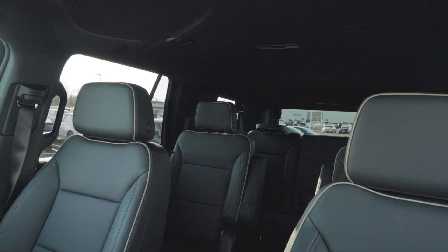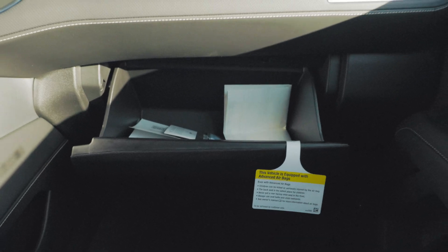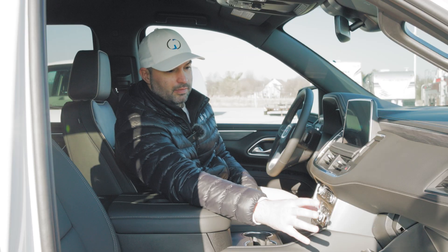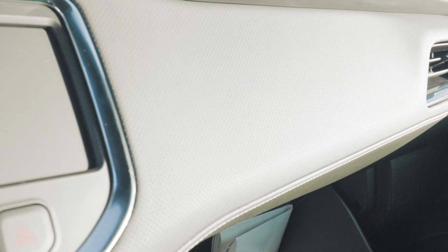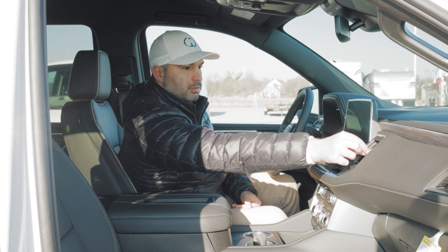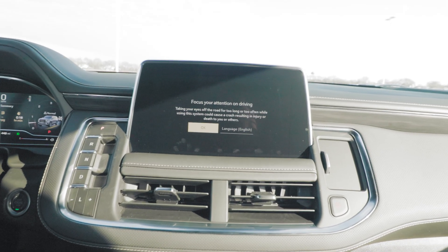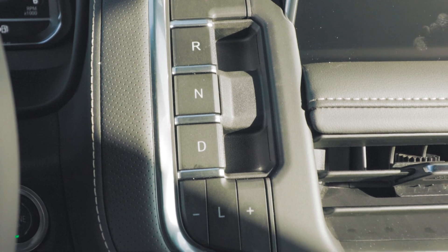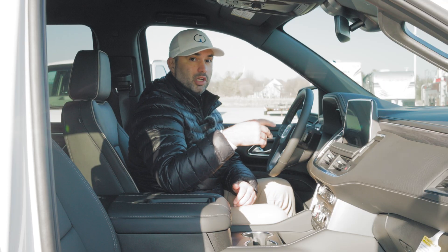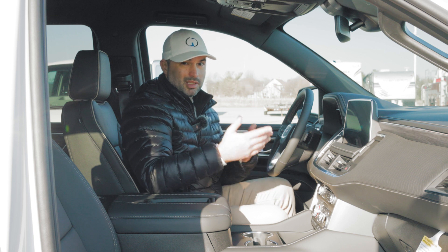Let's talk about some of the convenience and safety features, starting with the passenger side. We have a fairly sized glove box compartment where you can fit your owner's manual and maybe a couple of pairs of sunglasses. Right above it is the perforated leather dashboard, plus a deeper storage compartment accessible by pushing a button. Right next to it, we have our 10.2-inch infotainment system with Apple CarPlay and Android Auto. Right next to that, we have our push-button gear selector — an interesting configuration where you push buttons for park and neutral, but pull the buttons for drive and reverse.